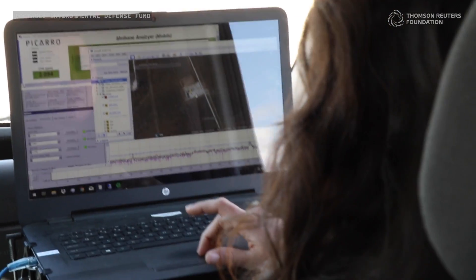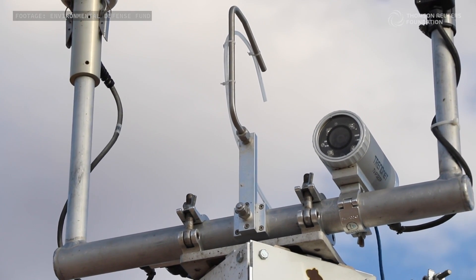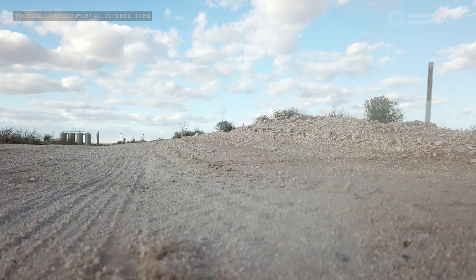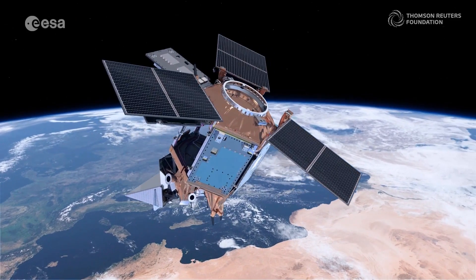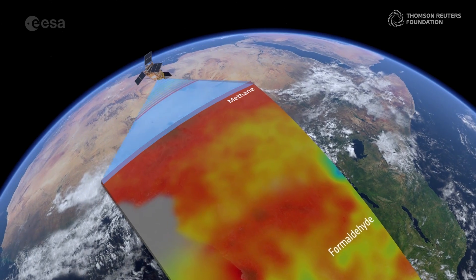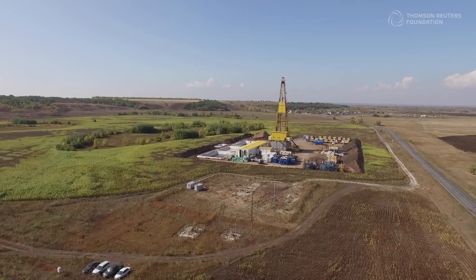But things are looking up. Emerging technologies are beginning to provide better and more timely data about methane emissions, and the costs of these technologies are coming down. They include remote sensors that continuously monitor for leaks and more precise aerial surveys using drones. Further up, satellites are scanning the earth for methane emissions from larger sources — and finding them all over the place. New and improved satellites are planned to launch in the coming years, so the ability to measure these emissions is orders of magnitude better than it was a decade ago. These technologies are opening doors to better regulation and a clearer picture of the patterns behind emissions.